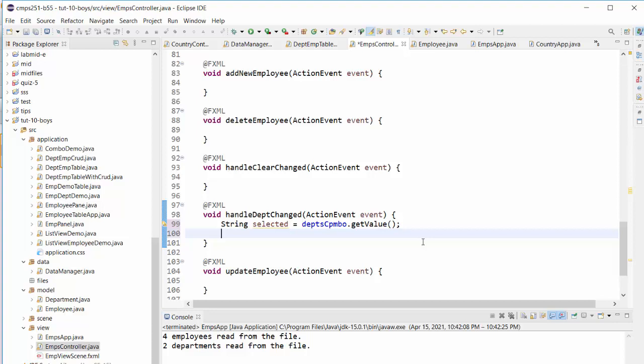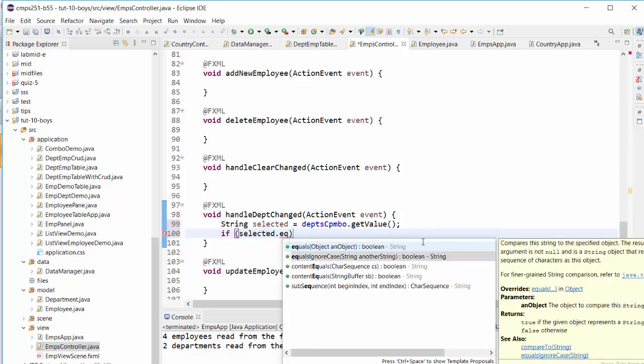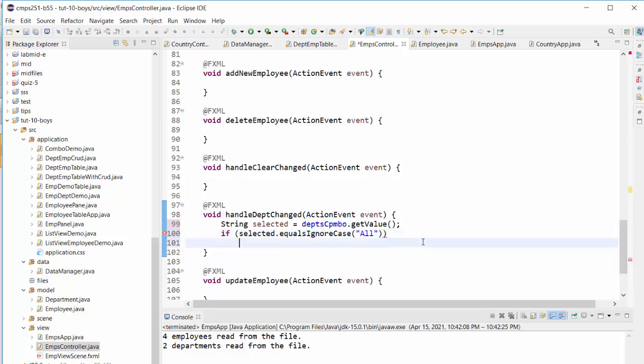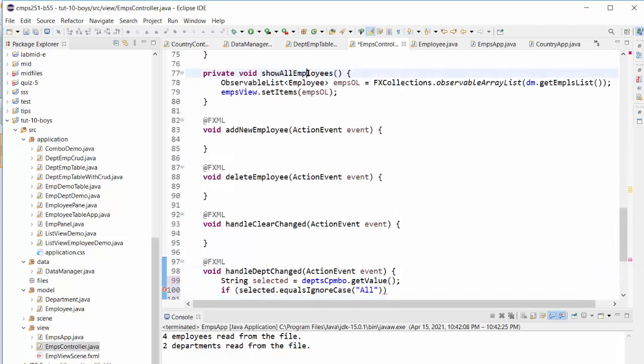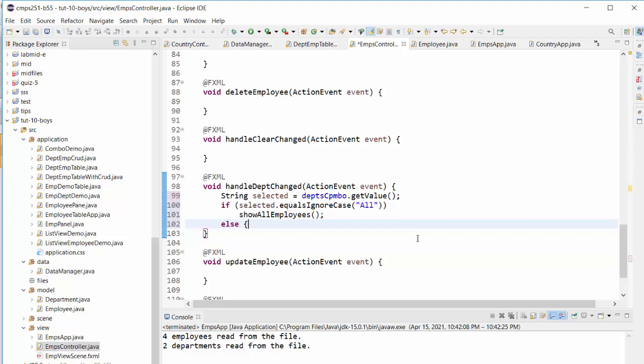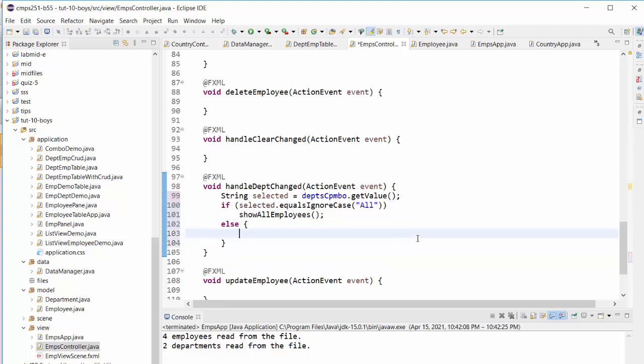But maybe the user selected "all". So let's do both. I can say if selected dot equals ignore case "all". This should be simple, even simpler. If it's "all", I'll call the method that shows all employees. Else, I need to call the method that gets the employees of a certain department.